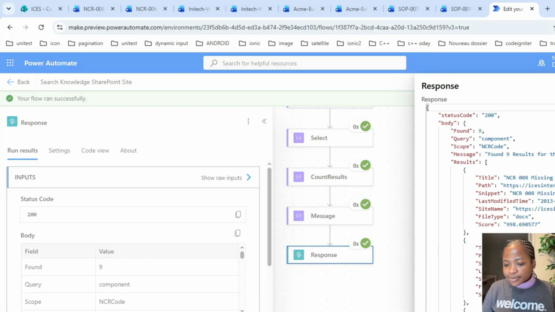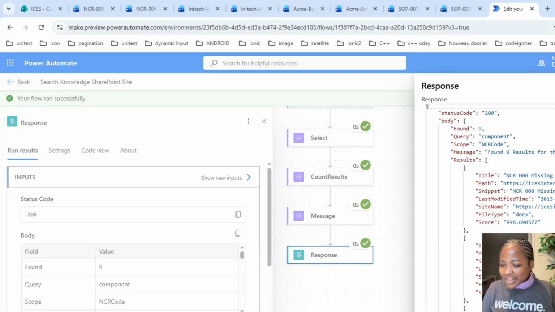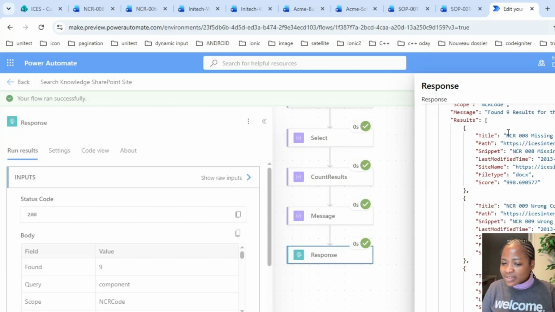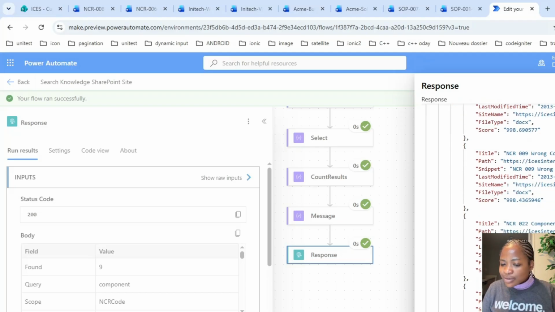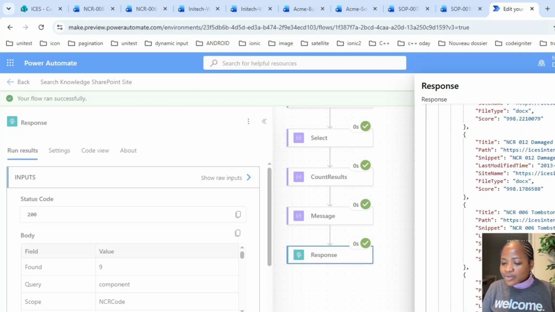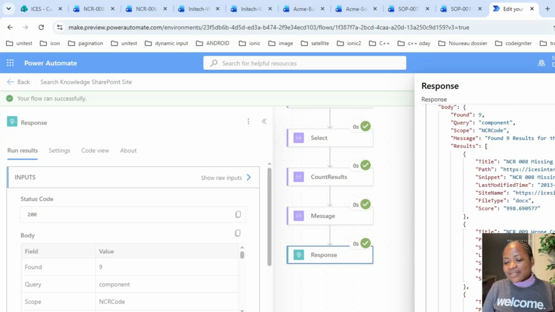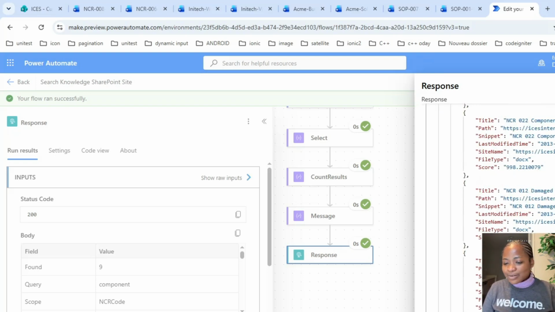See the output. In this result, it says found 9 results for the query component and scope NCR code. So we have it on NCR 008, NCR 009, NCR 022, 012, 006, 007, 011. Yeah, we have 9 results here in great score.